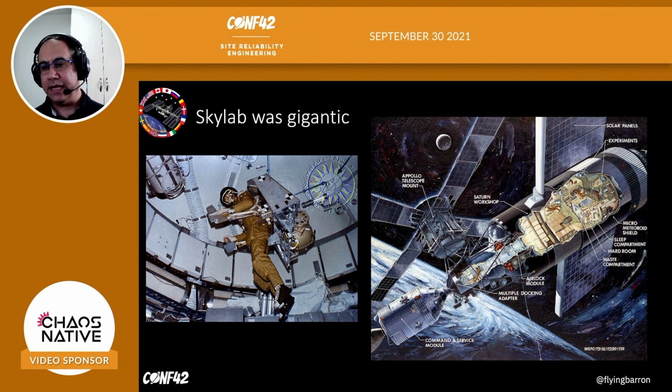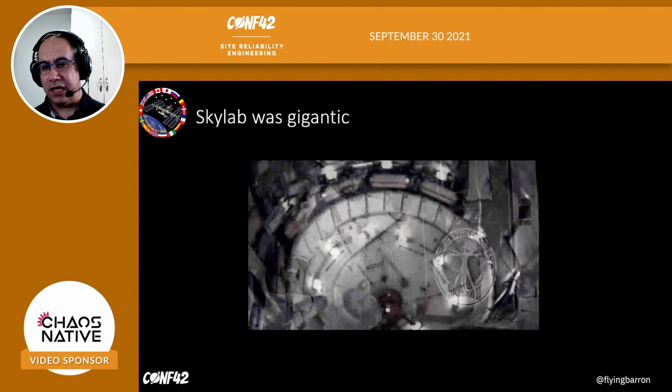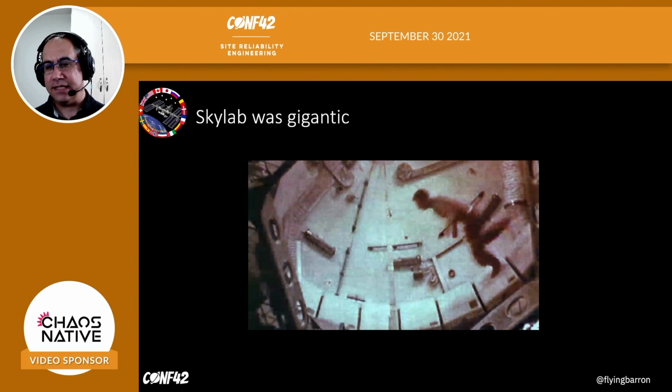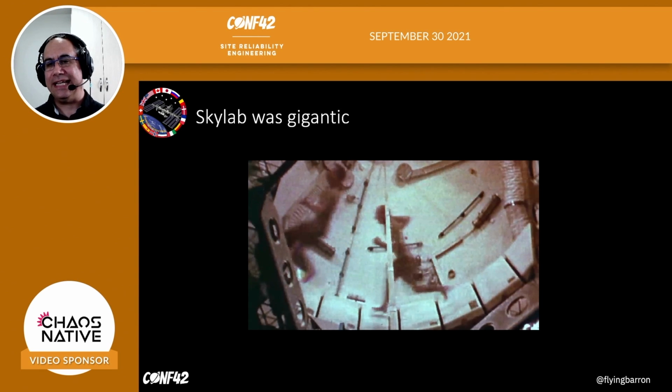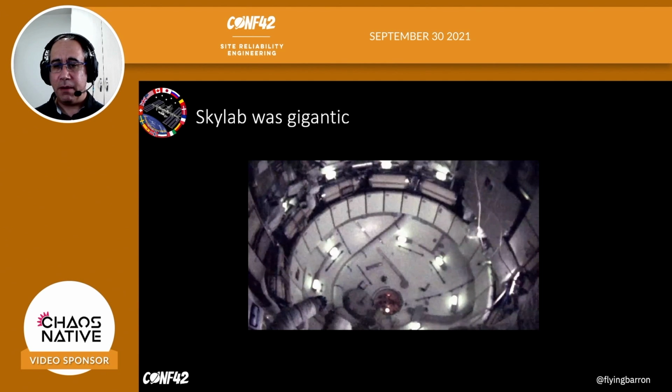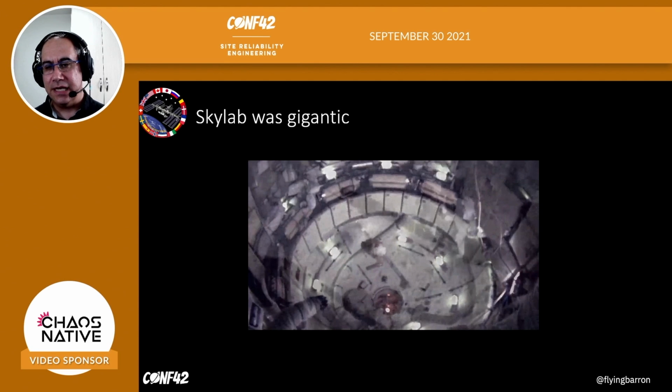Okay, but the entire Skylab was launched once with all the scientific equipment, with all the supplies that they needed, everything in a large monolith. Just to illustrate the size, the internal size of Skylab, you can see the astronauts exercising, running on a treadmill, which was inside the space station. The problem is, of course, that there's a lot of empty space in a space station like this.